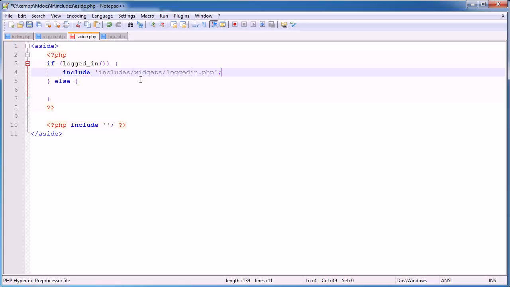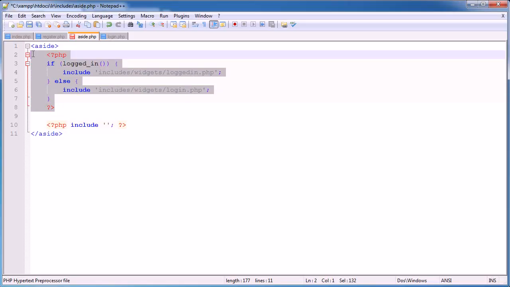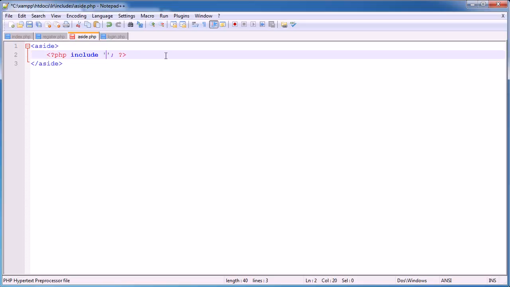So that will show hello Alex or hello Billy or whoever's logged in. Otherwise, we will be including the one we're just about to include, which is login, and that will be the prompt to log in.